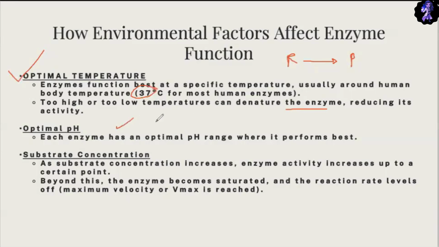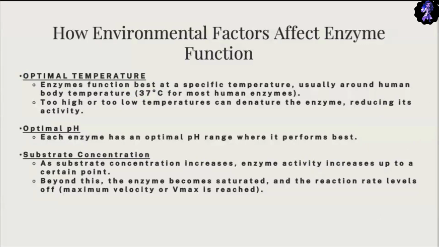Now, this is the same thing with optimal pH. There are different enzymes that work better in different conditions. For example, the stomach is acidic, so the pH is going to be a lot lower for specific enzymes that work best in the stomach. And also substrate concentration. We know that as the substrate increases, the enzyme activity increases because there is more possibility for that enzyme to meet a substrate that it can attach to, that therefore can formulate that enzyme substrate complex to create more product. So that is important as well.